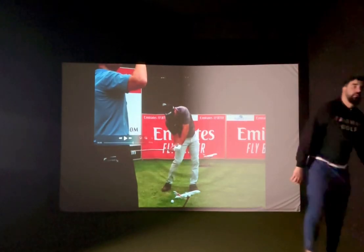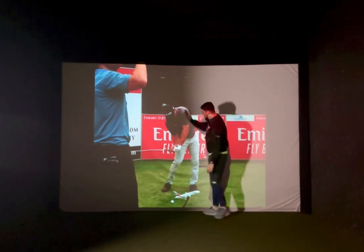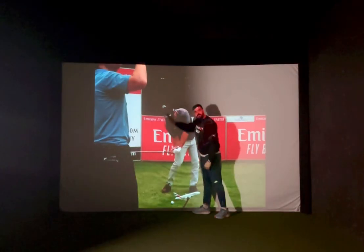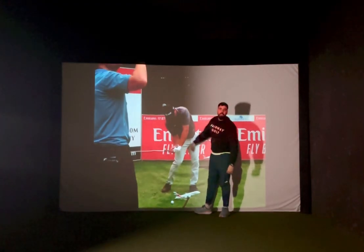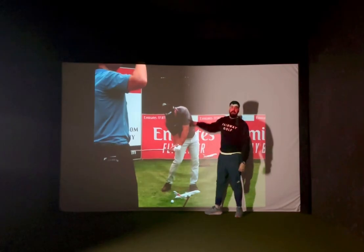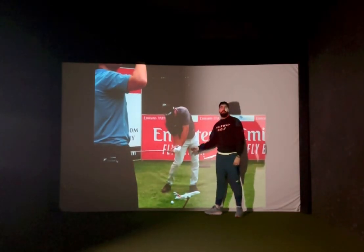How's that for side bend? Right? The very definition of chest tilted back, bended to the right, and his hip pushing forward and his pressure moving forward. So his hips are going this way, and they're actually rotating really well given this pattern. I see this pattern all day in my online lessons. Very rarely is it accompanied by such good leg work and rotation.